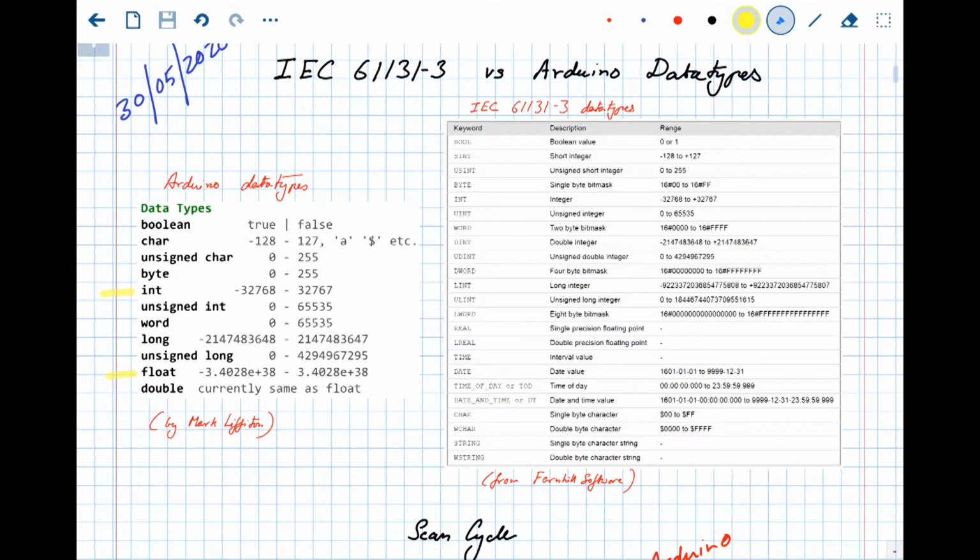But ladder is the programming language that is most commonly used, and structured text is something that is picking up nowadays because of the complexities of automation systems. Irrespective of the programming language, if an IEC 61131-3 compliant PLC and PLC programming is being used, we have to rely on these data types.